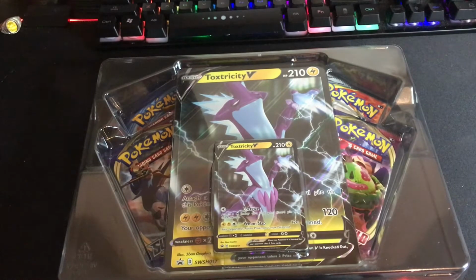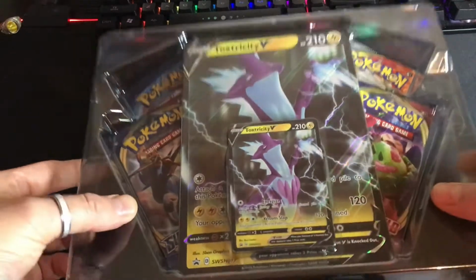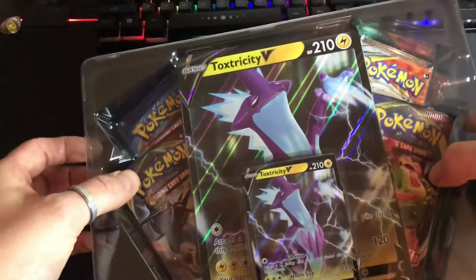We have it unboxed, and let's do this, see what we get inside. Figure out what is what. Well, I know what is what, but let's do this. Sorry about the cough there.